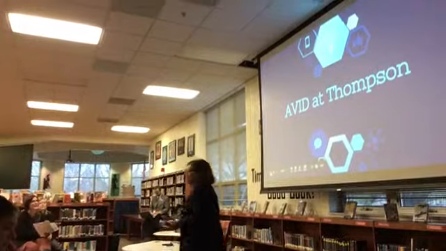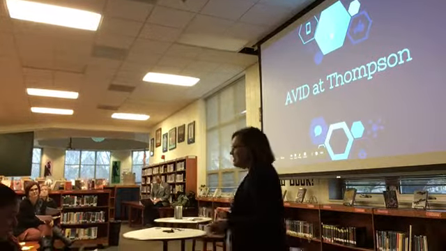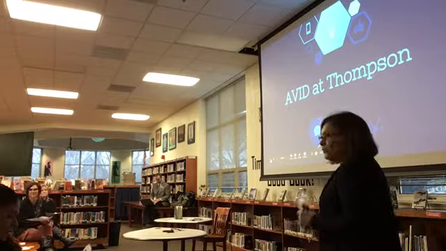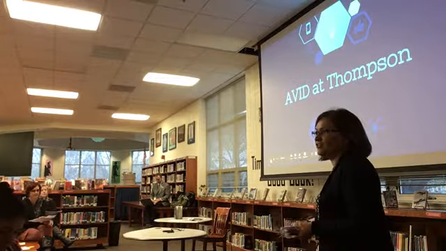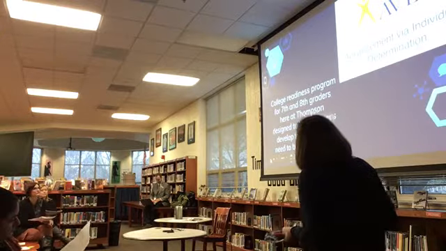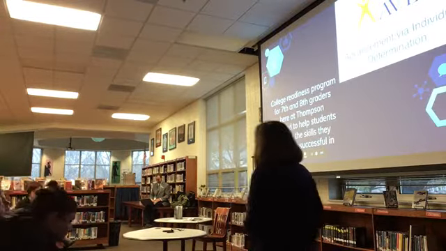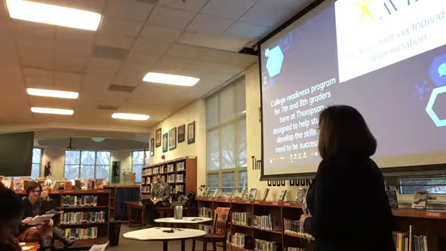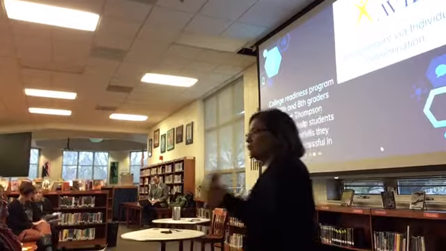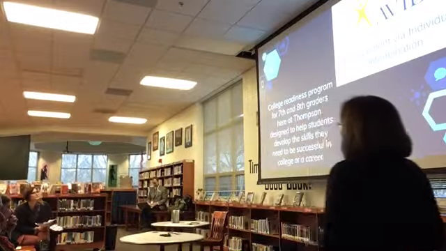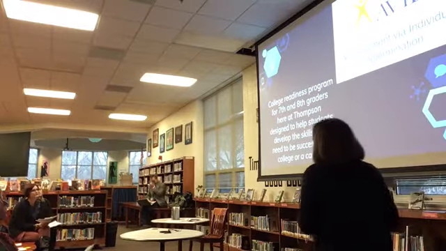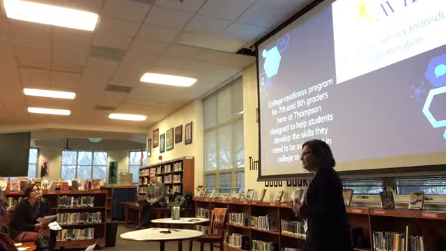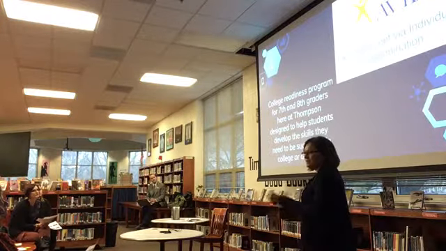Okay, so advancement via individual determination, this is a system that's at Redling and Thompson and at East High School. And so we're going to be just learning a little bit about some of their strategies that are good for all kids. It is a college readiness program that is throughout our nation, and it is for students at Thompson in 7th and 8th grade. But it's important for 6th grade teachers to understand it because we start the identification process in 6th grade with input from our 6th grade teachers. What we've learned is that there are strategies that are really good for all students, and so we want to be able to share them with you to help them be successful at middle school and beyond.